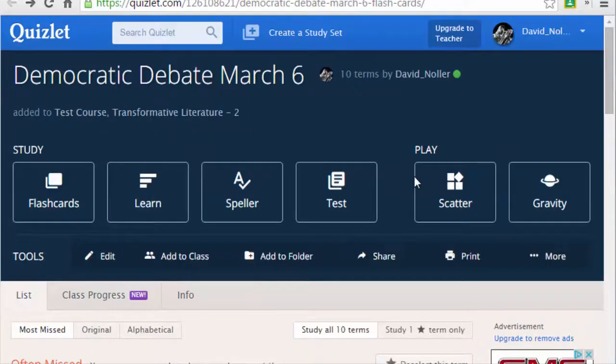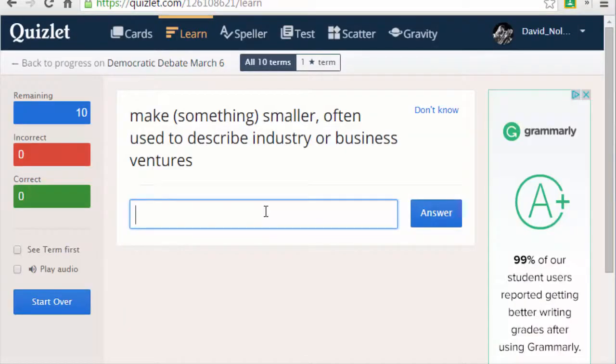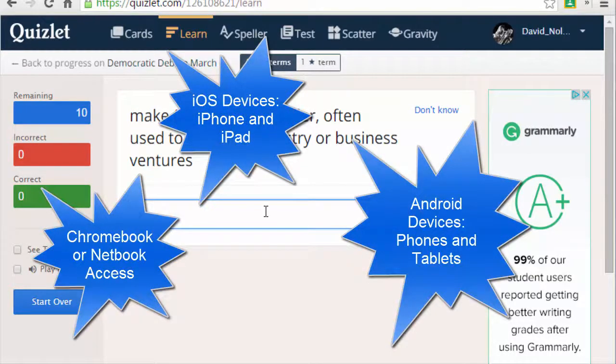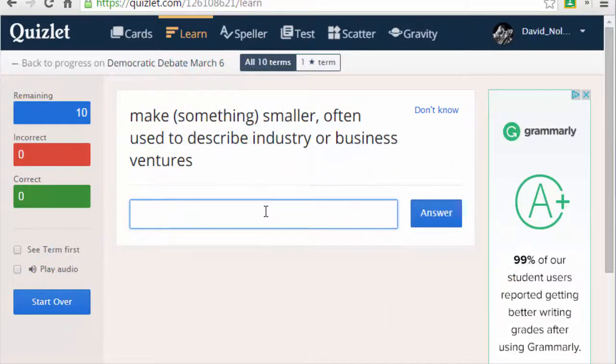So Quizlet has different kinds of games that can be played. It has an integration with Google Classroom, and allows students to interact with these terms in a way that they can take advantage of the tools that they have, the computer that the school has given them. Quizlet is available as an app on iOS and Android devices. The goal is to make the information available for students to master in as many different ways as we can. And this is one way that takes advantage of technology tools that students are already familiar with and comfortable with.